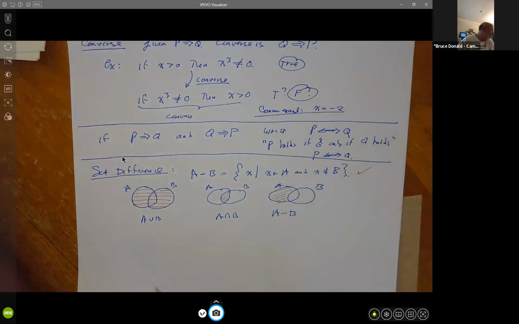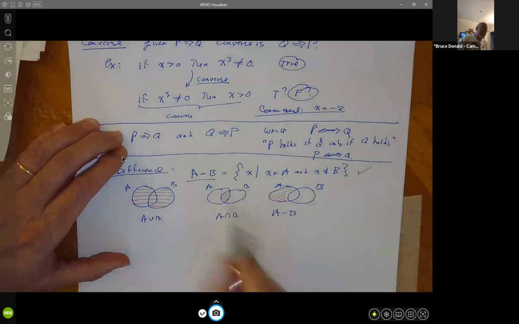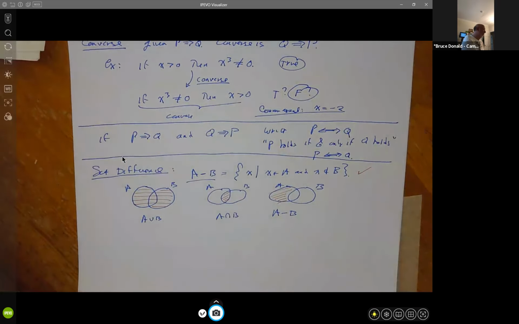We will use the term complement with an E only when the context makes clear what we're complementing. The problem is you have to specify both of these things. So I sort of prefer the set difference terminology here, but there's nothing wrong with the other one as long as you're clear.